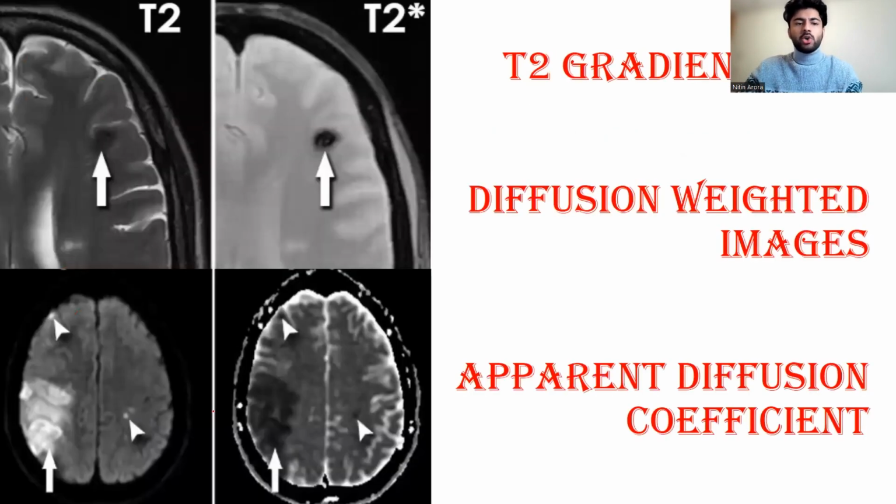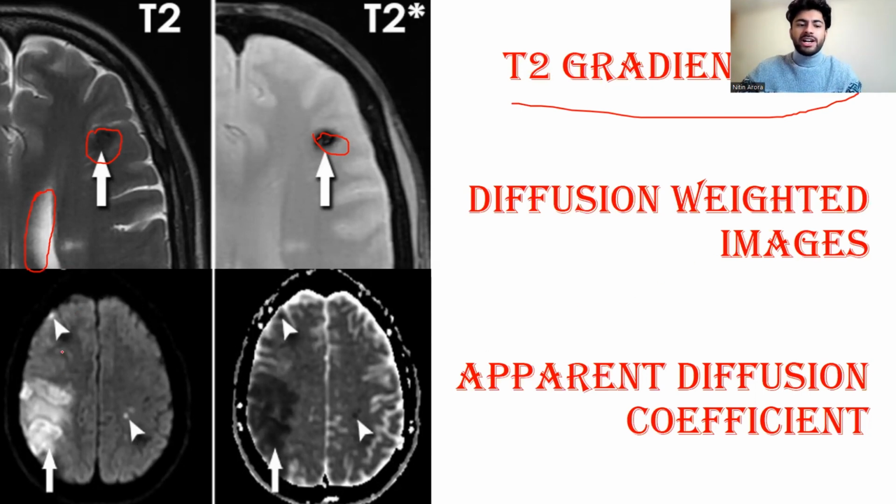Last but not the least, you have T2 gradient echo. That is the same T2 image, where every fluid thing should appear white. But what happens when there is some blood in the brain structures? We do not know, so that gets obscured. For those obscured blood structures, we need them to appear differently. So we need T2 gradient echo. Just remember the name. You don't need to know about this in quite detail.